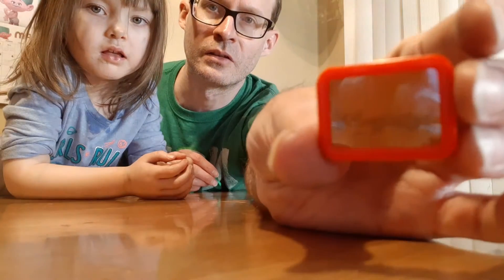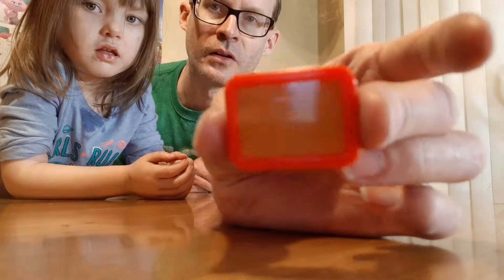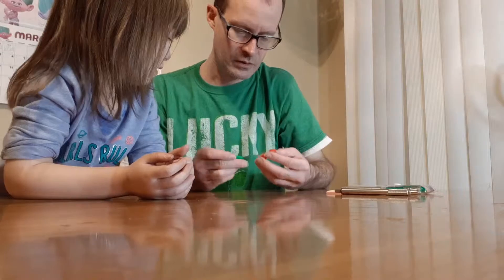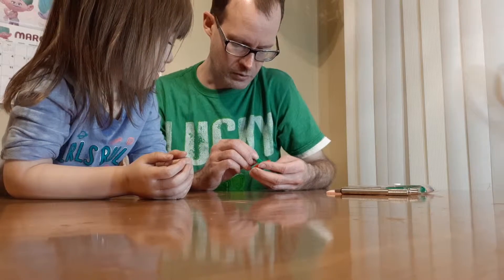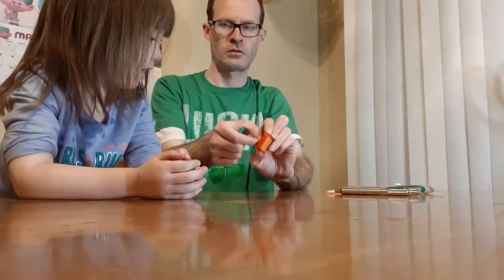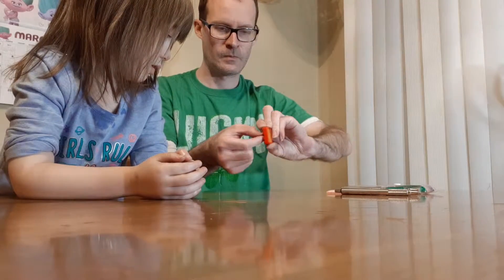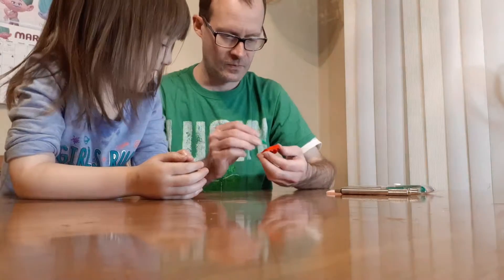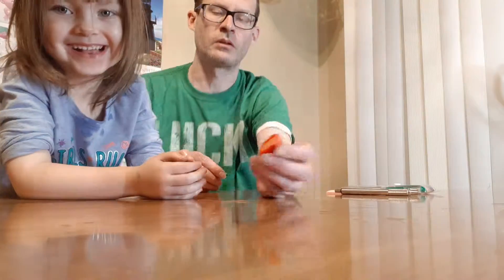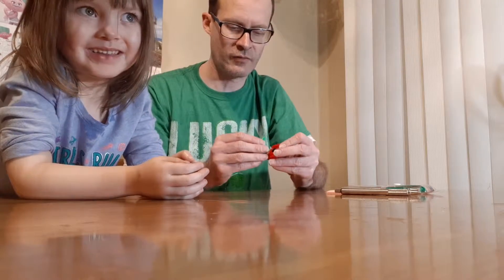As you can see you can write stuff there, and when you flip it off the one it cleans it up — nothing's there. Let's do a shape, let's do like a triangle real quick. Triangle — there's a triangle. Odd-looking circle, not really a circle, but yeah that's how that works. I thought that was a lot of fun. You can write your name and all sorts of other fun stuff.